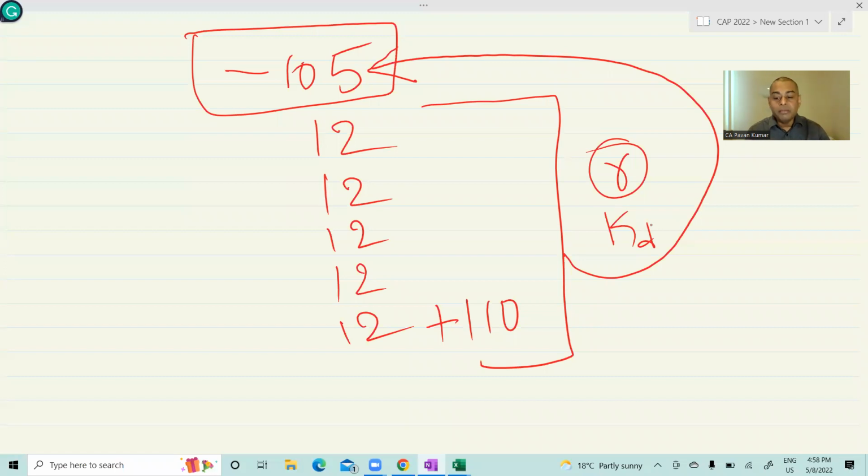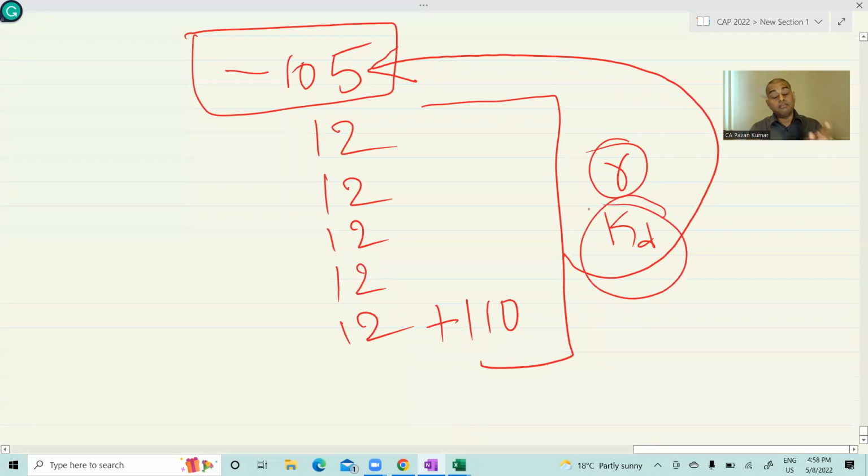Yes, sir. So from debenture holder point of view, buying a debenture is his investment decision, na? That's all. Because it is investment decision, this KD is my return on investment. From debenture holder point of view, whatever is return on investment, from company point of view, it is cost of capital.